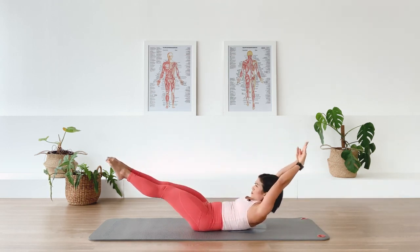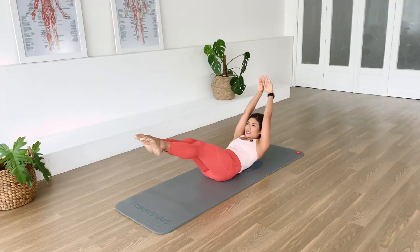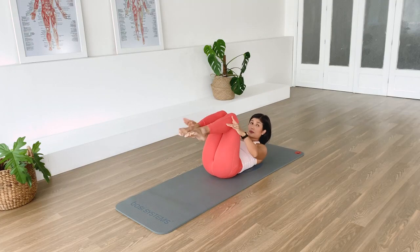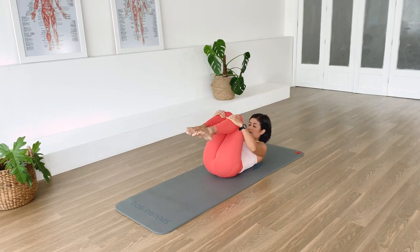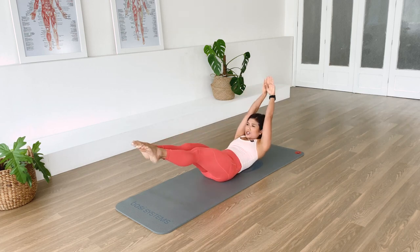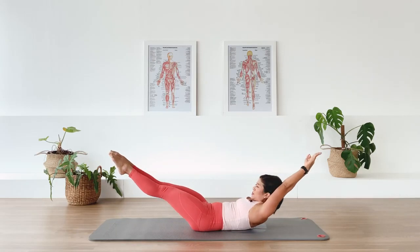Inhale. Exhale. Inhale, reach up. Exhale. Two more. Reach up. And then we're gonna do a little bit of a variation. And next one, we stay. Hold in a boomerang position.